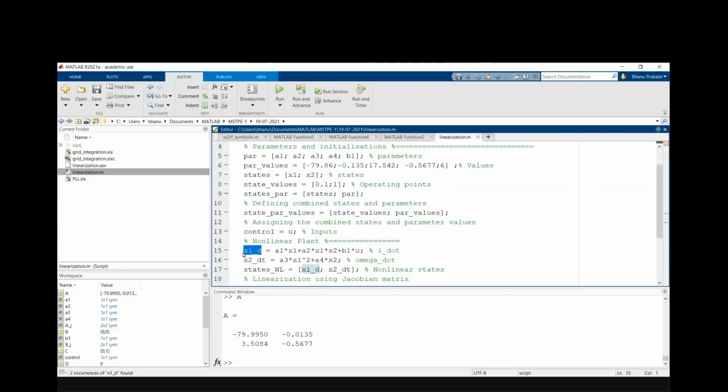I think mostly you people may have an induction motor or PMSM models. For them the speed and current, sometimes they will multiply. Sometimes flux and speed they will multiply. You can use this linearization tool over there, and you can do the analysis on your own. There are some state variable representations of your motors. Yes, you can use that. I gave this model because of that only. This was similar to a DC motor.